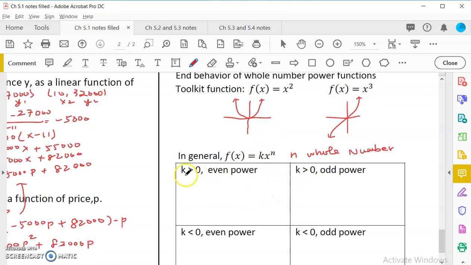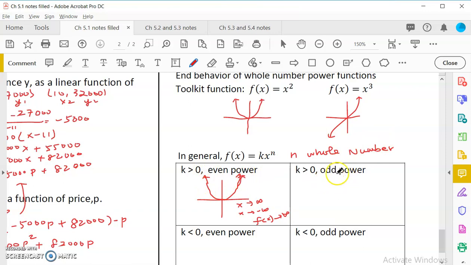It turns out that if the coefficient is positive and it is an even power, they would really look like the quadratic. They will have a positive coefficient, even power, and will go up like that. They would be more flat here, but they will always go up when x goes to infinity and x goes to negative infinity, both sides. The f of x, the y, will also go to infinity, rising up on both left and right.